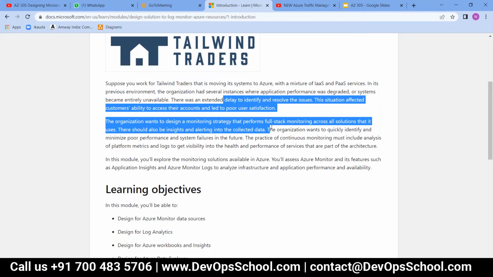It's like someone broke into your house, you are not there, and you don't know. You will come to know only when you come to your house and see that the key was broken. This is what happens if you don't have a monitoring solution in place. But if you have a proper monitoring solution, whenever someone breaks in, you will get a mail, an alarm, an alert that something is wrong.